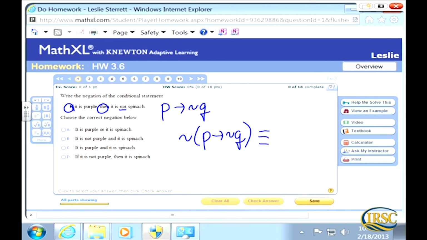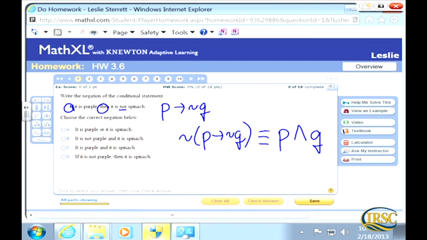There was an and statement, right? And so when I had the and, did the if part stay the same or negate? Stayed the same, good. So P and then if did the then part stay the same or negate? Negate, good. P and, so instead of a not Q, I need a Q. So this is what you're looking for, P and Q.